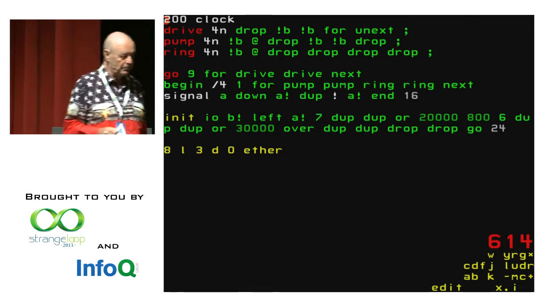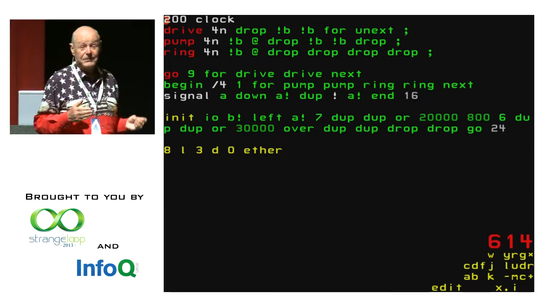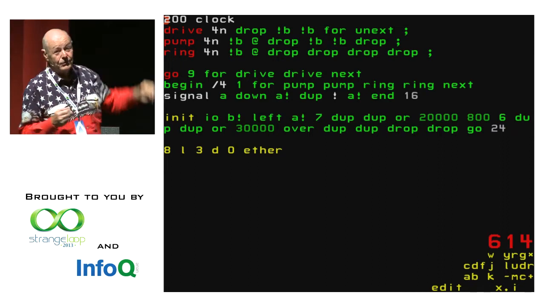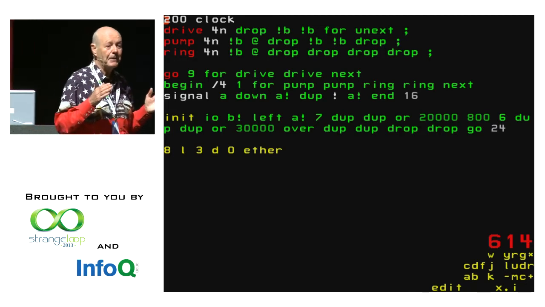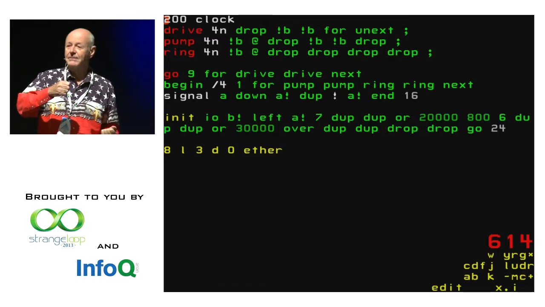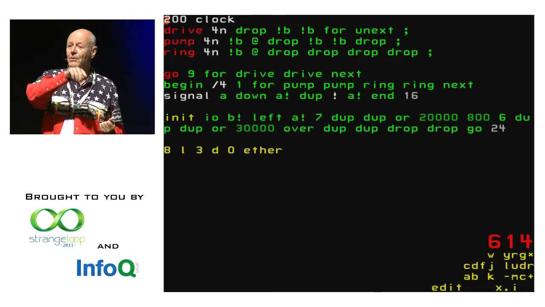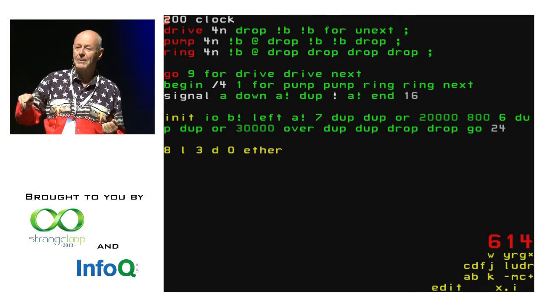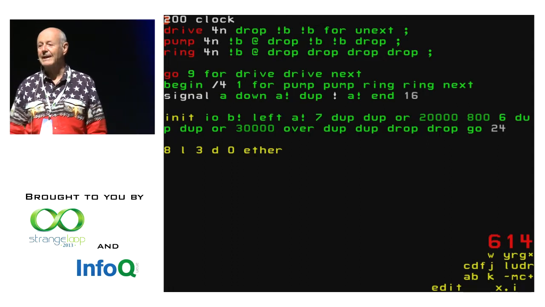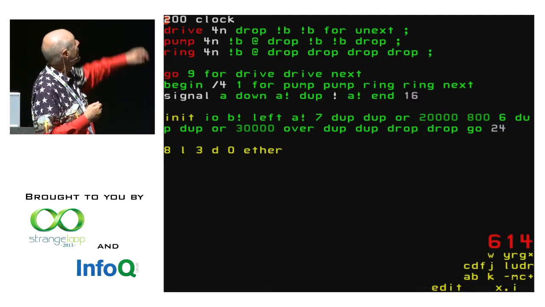This is a clock. Actually, it's more than a clock. It's driving a ceramic oscillator, which is like a crystal, except it's easier to drive. The word drive is going to drive the crystal. The crystal is attached between a pin, which this computer has access to, and ground. I hit it with a positive voltage, and the pin will rise. I hit it with a negative voltage and the pin will drop. I do that 10 times, and the crystal sees those drive signals and starts oscillating. So I can start the crystal running.